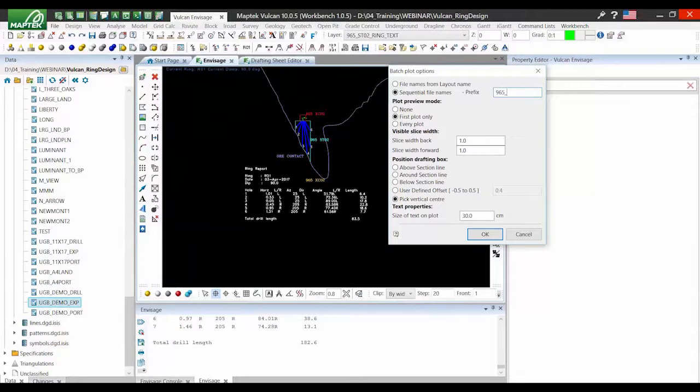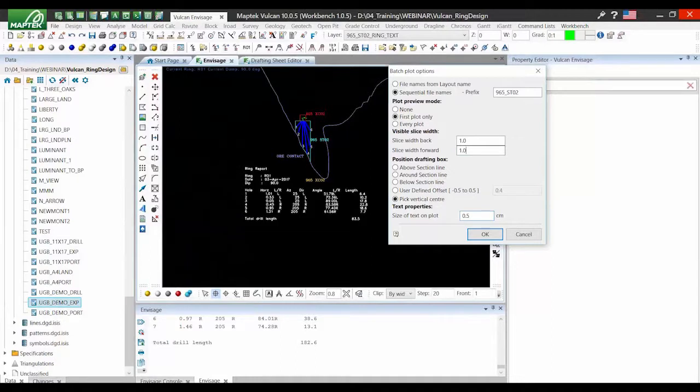You can control how wide your section is to front and back of your ring lines, where your drafting box is, and then the size of the text on the plot. This is the size of the text of the drill hole labels. 30 is quite large, so I'm going to drop this down to 0.5. And then I'll hit OK.